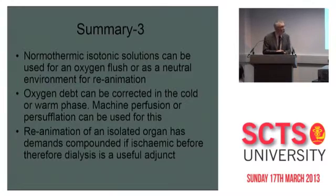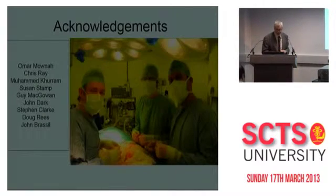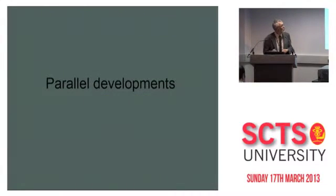the same. So normothermic isotonic solutions can be used for an oxygen flush or as a neutral environment for reanimation. Oxygen debt can be corrected in the cold or in the warm phase. Machine perfusion or persufflation can be used for this, and then you can actually reanimate the organ on a rig. So these are some of the people who have been involved.